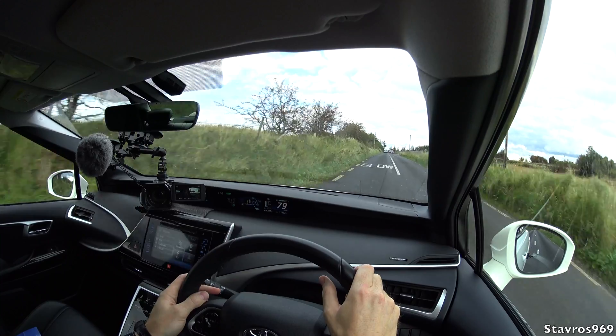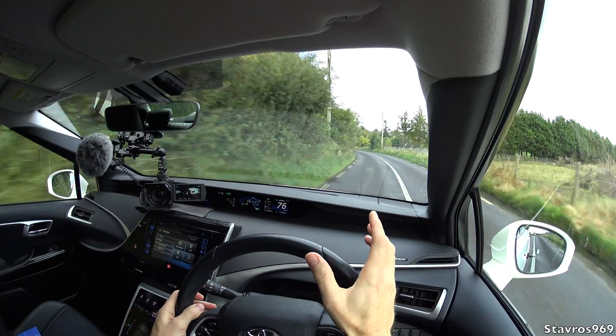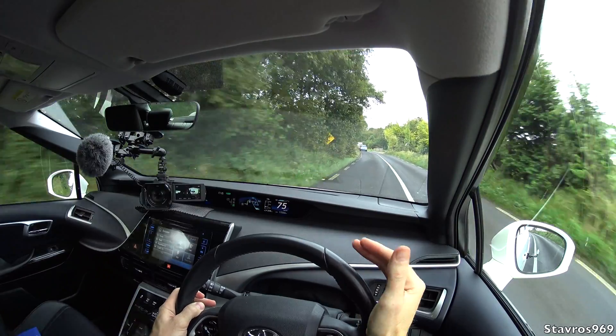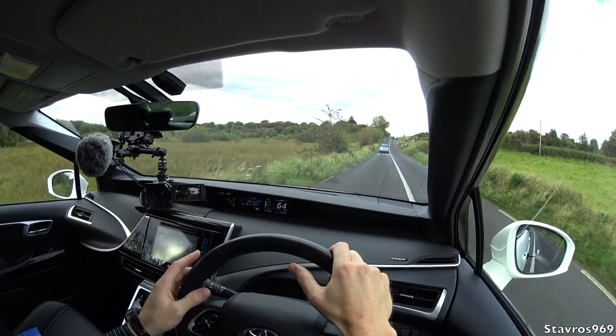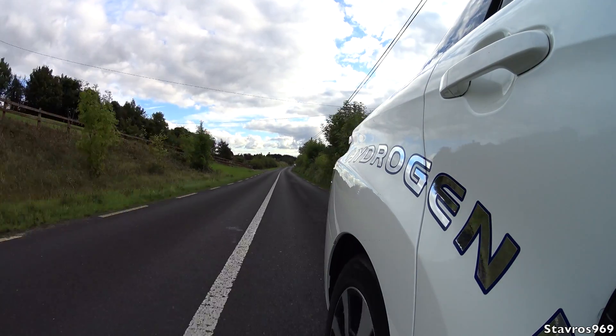Just have a listen to it — there's a kind of a strange whine off it, of course from the electric motor. But to think that the oxygen comes in from the front of the car, is stored in the fuel cell, then the hydrogen comes into the fuel cell, and that chemical reaction from the two substances produces electricity — it's just so weird to think that it's happening. And all that comes out of the exhaust pipe is water. It's just incredible. And no plugging it in. You could actually have this car power your house, if you wanted to — in very small amounts of course, but in theory you could power your house with this car.